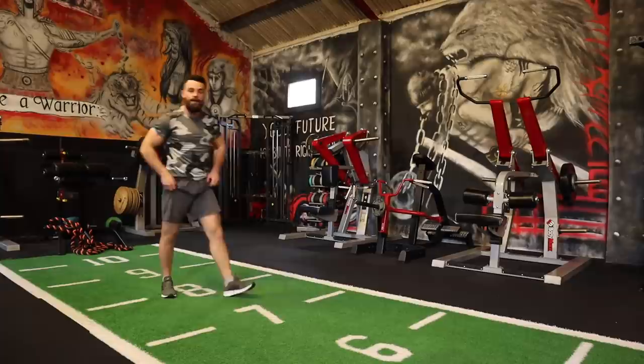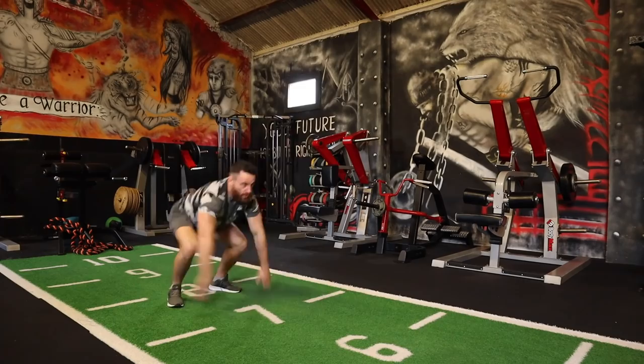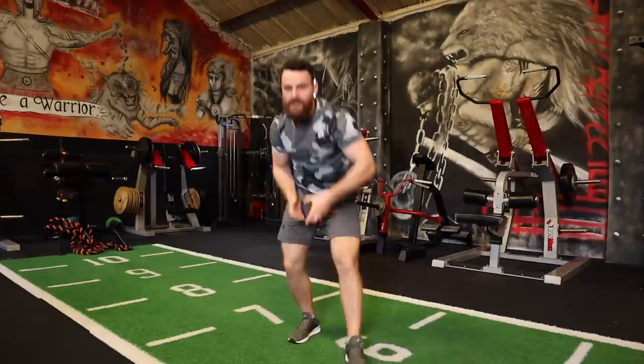Okay, team, before I set the timer, the first exercise is going to be a burpee with a forward jump, a broad jump. Now, if you haven't got much space, just try to make this happen, even if it's a slide jump. You're burpeeing down, coming up, low squat position, jump, back down again. Burpee, low squat position, and jump. That's exercise number one. We're going to do that for 40 seconds, take a 20 second rest, and then we're going to progress throughout the rest of the session.